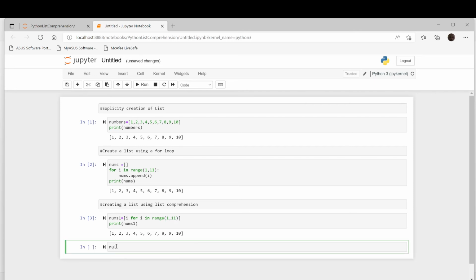Right, nums2 is equal to angle brackets i multiplied by 2 for i in range from 1 to 20.